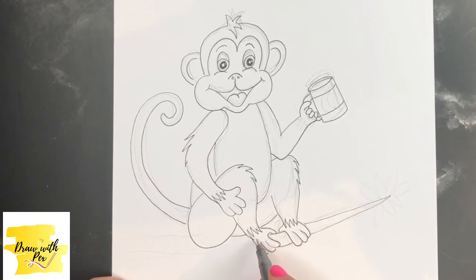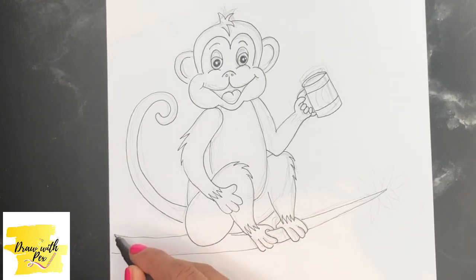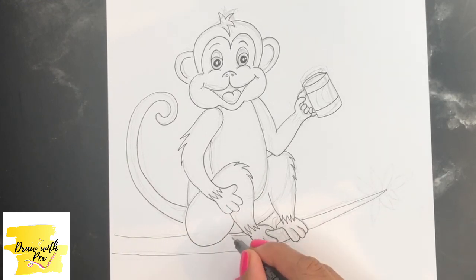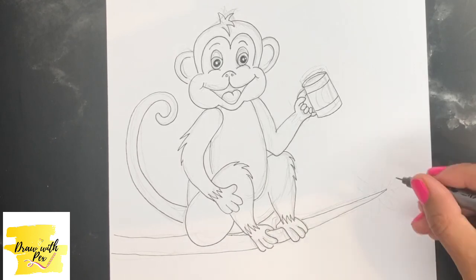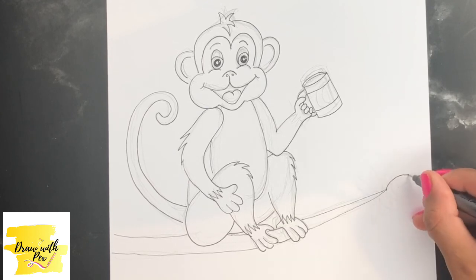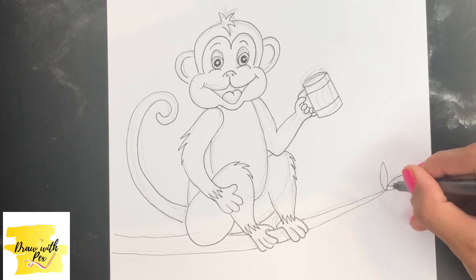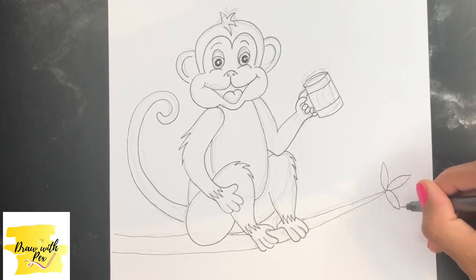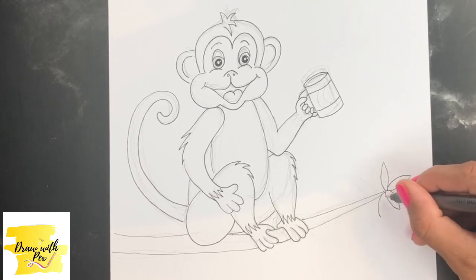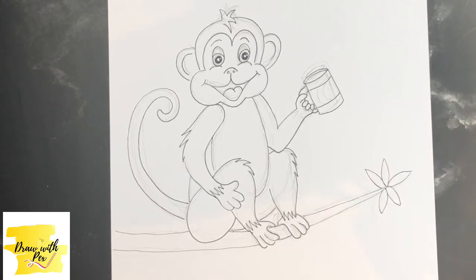There are 264 different types of monkeys, did we know that? And they're mainly split into two main categories. Old world monkeys that live in Africa and Asia, and new world monkeys that live in South America. Let me just add in our petals. The end of the branch.